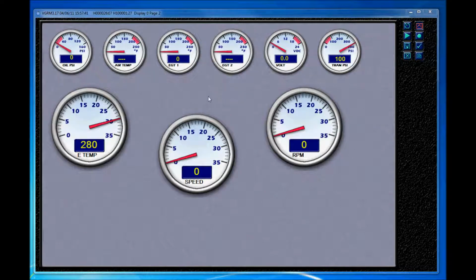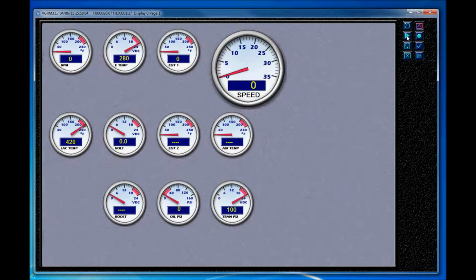And what we're going to do with this screen now is recreate it. I just want to show you how easy it is to create a customized gauge screen based on the data coming into your sensor interface unit. So I'm going to hit this play button in the menu, which is going to take me to the next screen, which is currently blank. You could have anywhere from 1 to 8 screens.